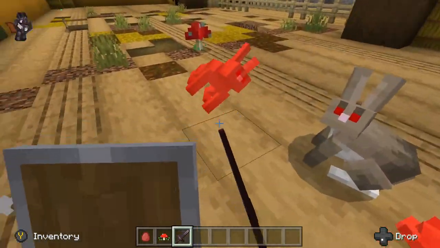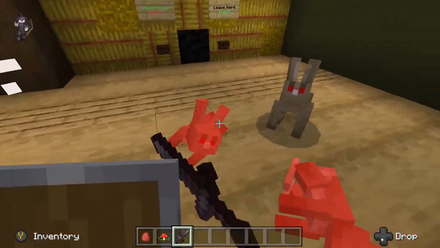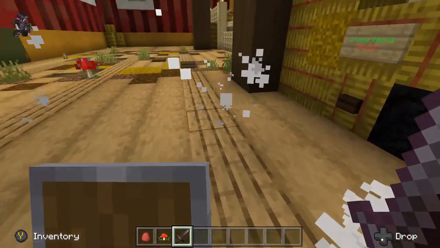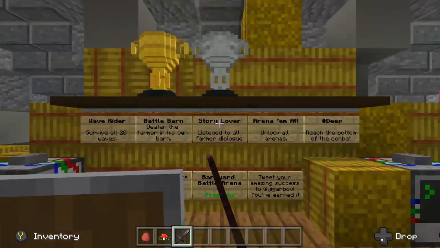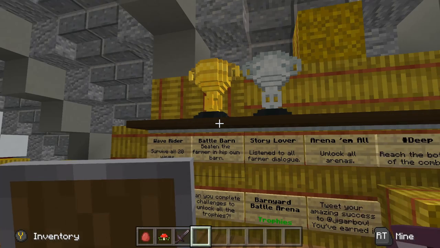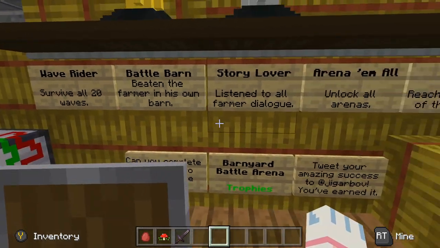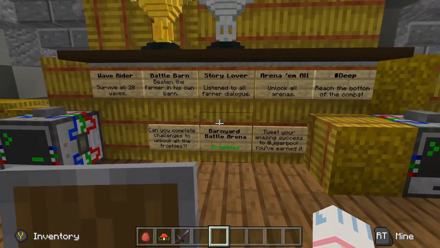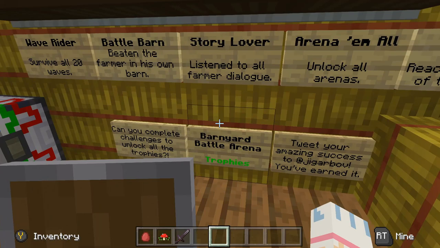And I've never actually looked at the trophies yet. Where do I look at them? Now everything's gone. What is this anyway? Oh, well, there's the trophies. We have two of them. Okay, Wave Rider, survive all 20 waves. Story Lover, listen to all farmer dialogue. Oh, I got it. Oh, let's go.